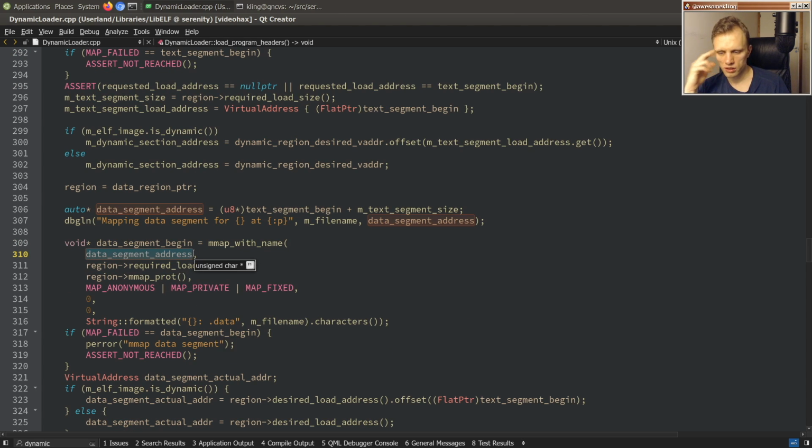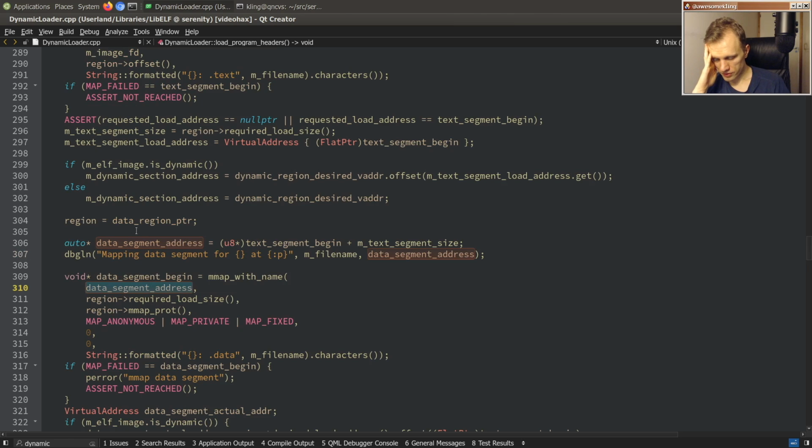But what if the text segment ended up right near the end of the address space, for example, or right next to a library on its right, so there's actually no space for the data segment here. So I think the assumption here that you will always be able to fixed allocate the data segment address the way that we're doing, I think that doesn't really work.